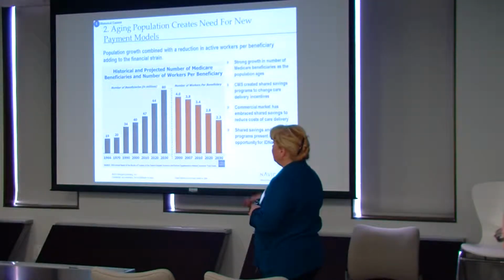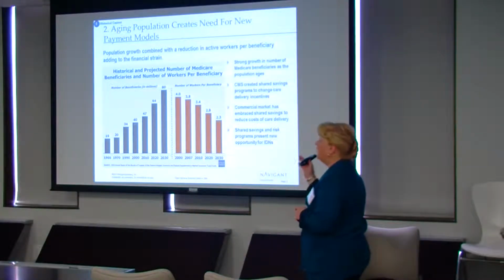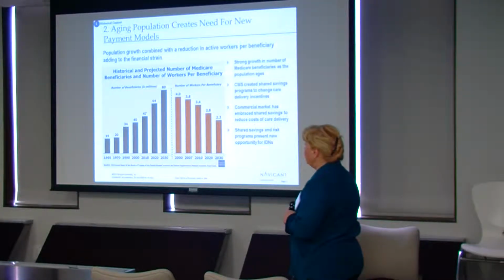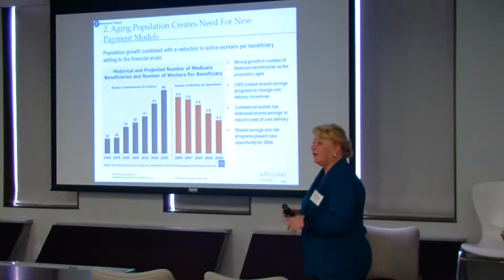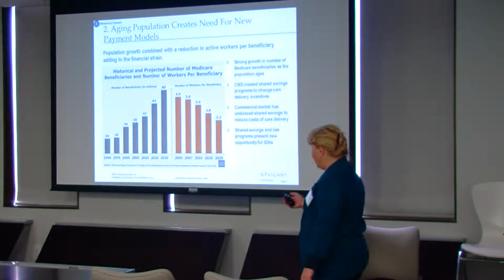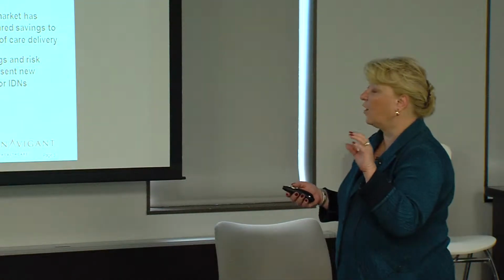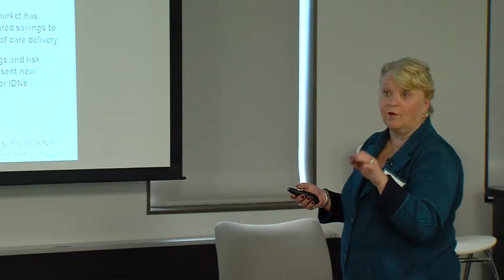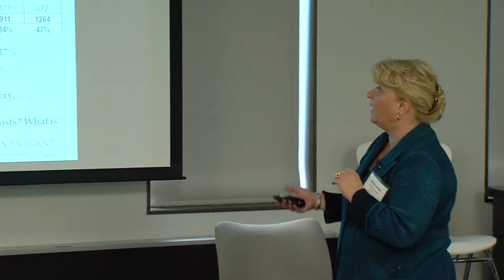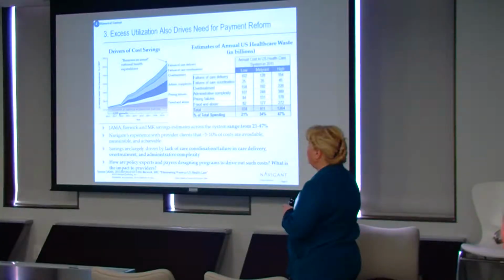Another issue is that we recognize that the number of beneficiaries is dramatically increasing and the number of workers per beneficiary to support all of those benefits is decreasing. So because of that, in order to maintain the Medicare Trust Fund, CMS has launched several programs in which we are looking at ways at a federal level of redesigning healthcare, including having a different way in which we pay. This is a very important slide.